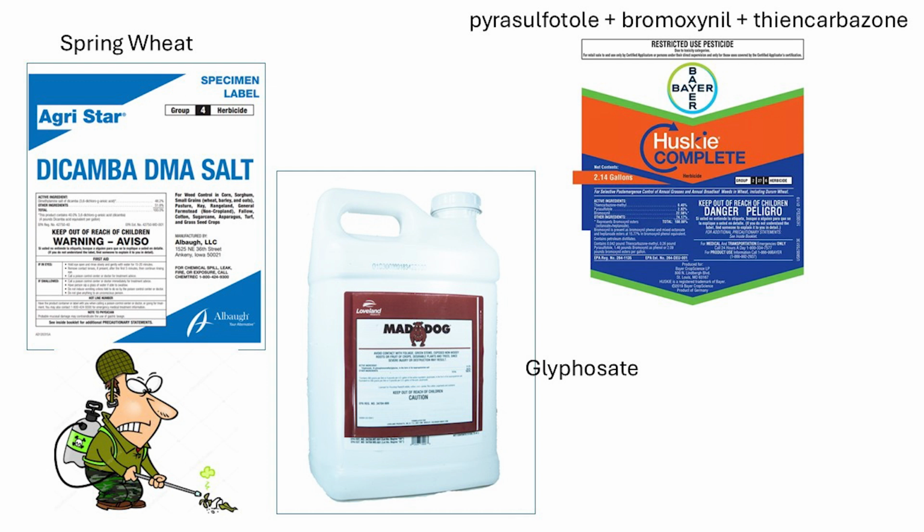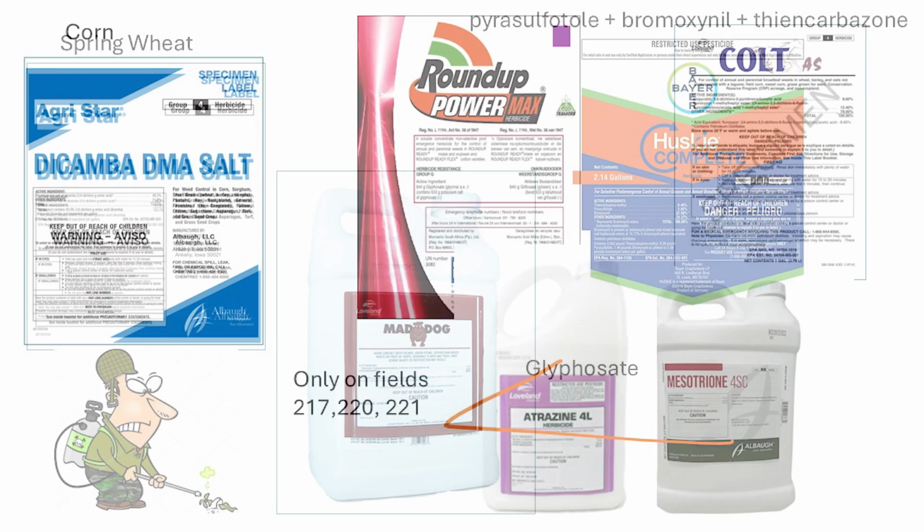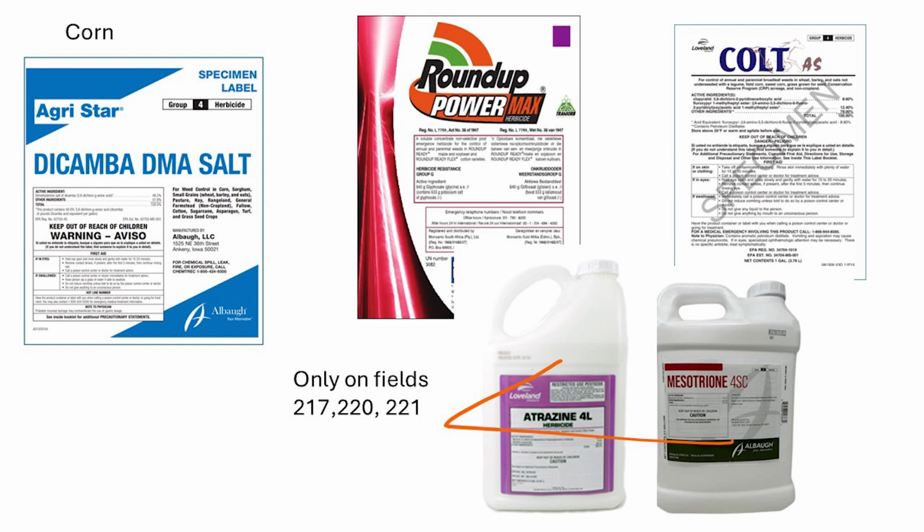This is such a complicated topic. Chemicals, the thousands of chemicals that are out there, the new ones that are coming on every day. Mad Dog, for instance, it's just another glyphosate. You got Roundup Power, right? Roundup Power. You bet. Let's go more power. So you've got just this myriad of chemicals that have been used on that place. But I don't think anything extreme that I could pull out that's 24 months or some of these longer term residuals.